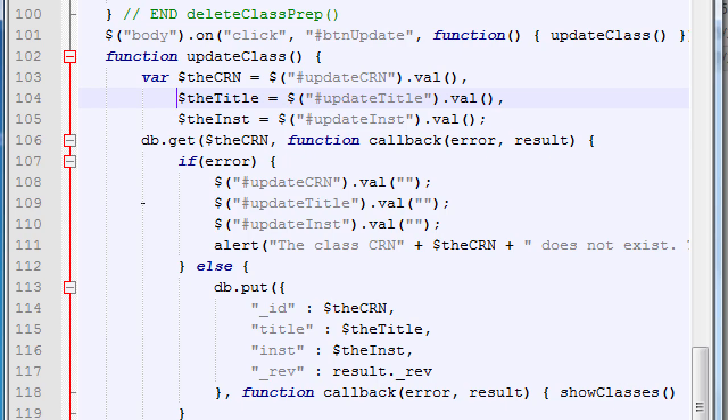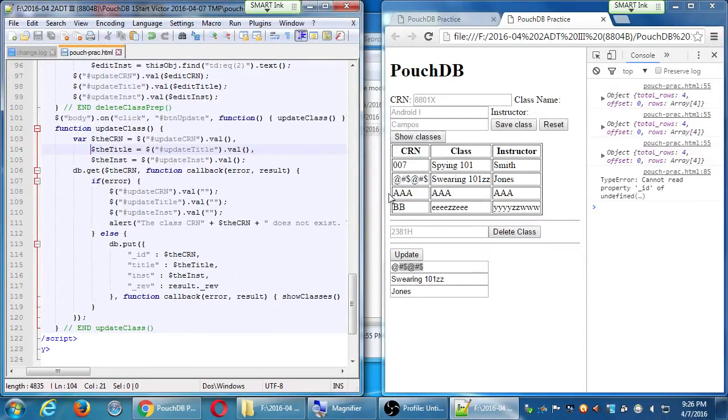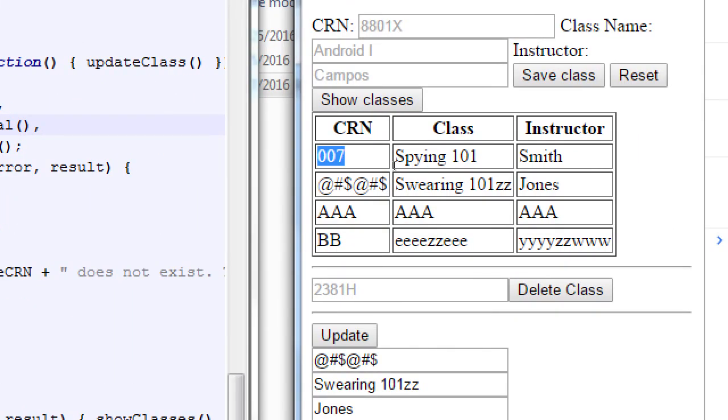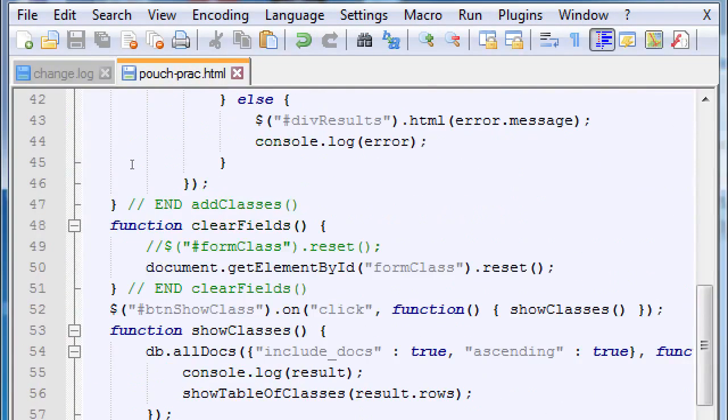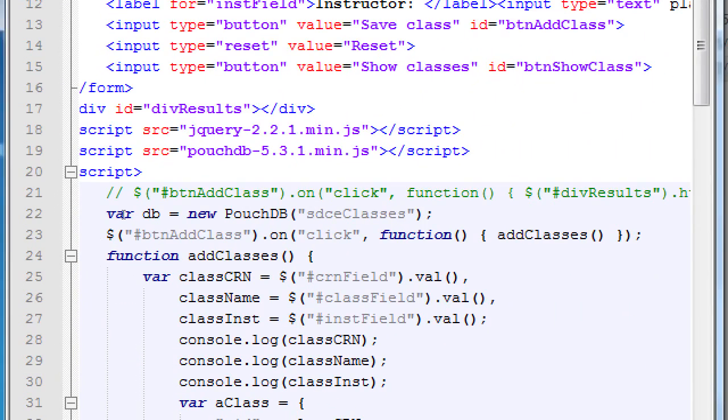So you're deleting a record that has a primary key. You don't mess with that primary key. Are there foreign relationships going on in a NoSQL database? Again, I'm not a big pro on classic SQL and such. When you say foreign relationships, does that mean different tables connecting with each other? Correct, the foreign key would be pointing to a related record in a different table. No. From the way I understand it, no, because this ID 007 only applies to the data in this database, which we defined way up here when we did new pouch, right here, new pouch SDC class. So this stuff only applies to this one database.